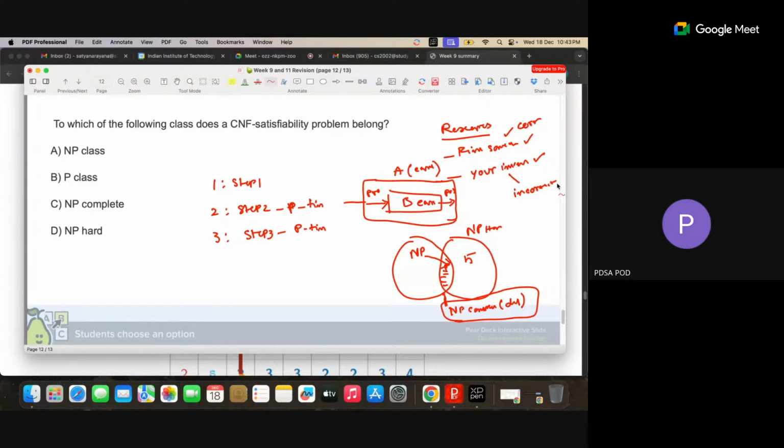Some problems are moved from NP to NP hard. Some problems are moved from NP hard to NP. Clear? And if there is a doubt, then we keep it in NP complete. Yes, because maybe somebody else has proved that you're wrong, or you're right, something like that. Okay. Yeah, got it. So if out of 3 steps we make step 1 polynomial time and there is nobody to oppose it, then we can say polynomial time is very clear.